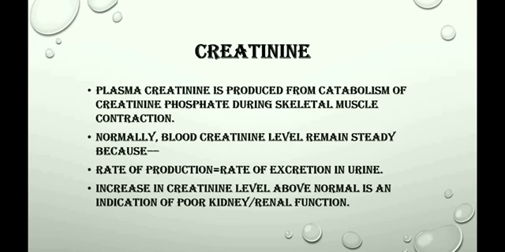Normally the blood creatinine level remains steady, that is always equal, because the rate of production of creatinine is equal to the rate of excretion of creatinine in urine. That means the amount of creatinine which is produced in your body is always equal to the amount of creatinine which is released from your body through urination. If there is any increase in creatinine level above the normal level, then it is an indication that there is a certain problem in your kidney or renal functioning. Renal is the second name for kidney. So if there is any problem related to the kidney, then there will definitely be an increase in creatinine level.